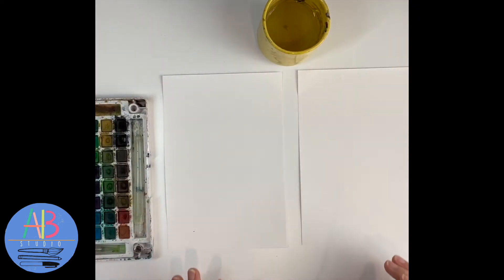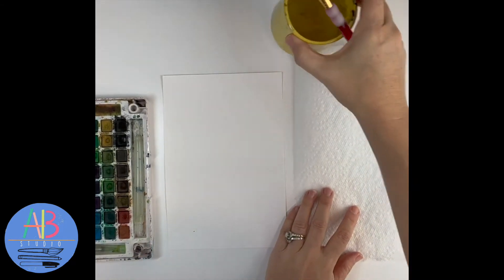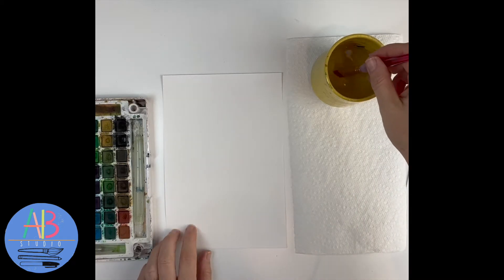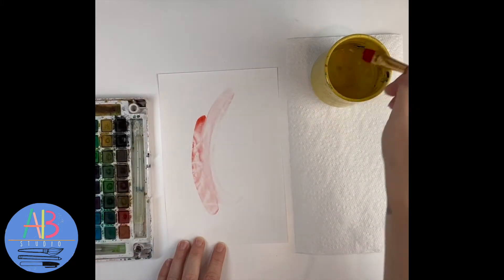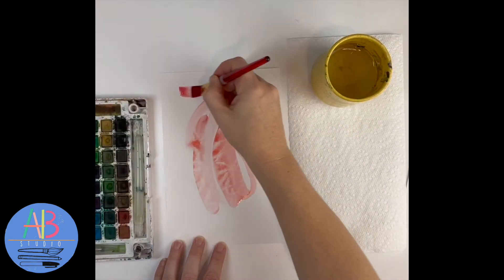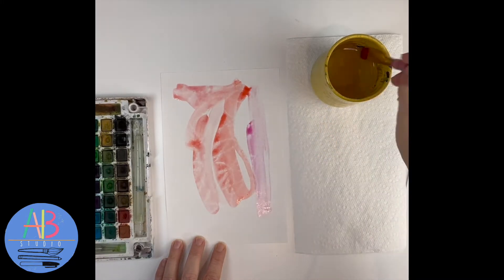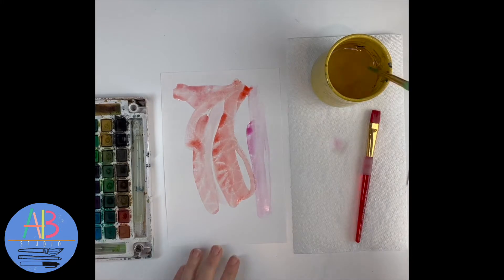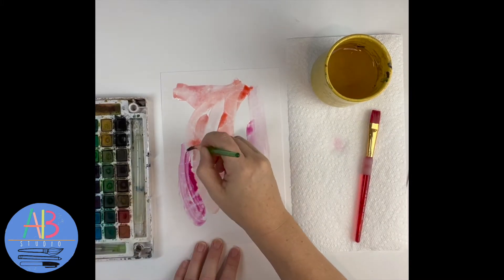Warm colors are your red, yellow, pink, and orange. I'm going to do those on one paper, and then my cool colors — blue, purple, green — on the other. Here's the magic: get a wet brush. Your paintbrush always has to be wet. I'm going to start with my reds and do different shades. I'm going to switch brushes — this flat brush is too big, I'm going to go with my round. Crayola paint works just as well; this is just the paint I had on hand.